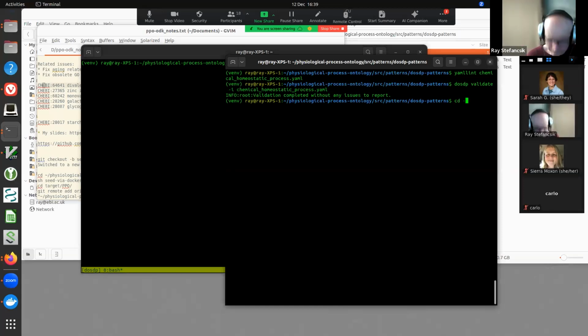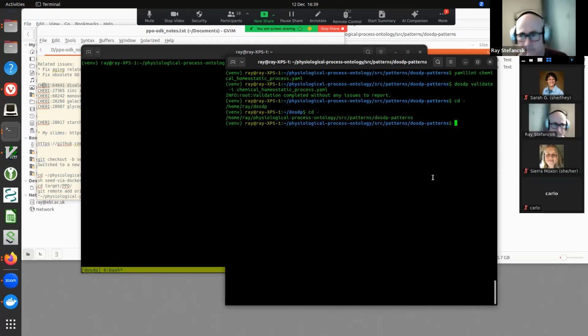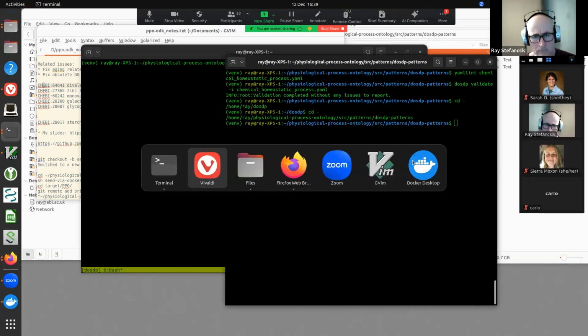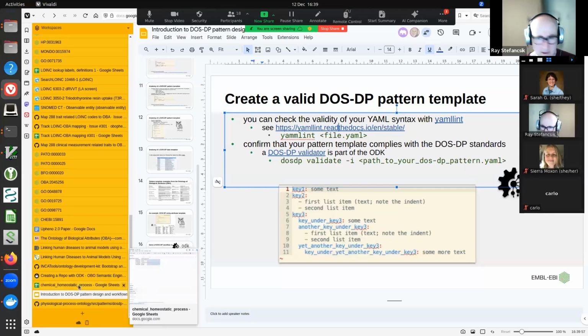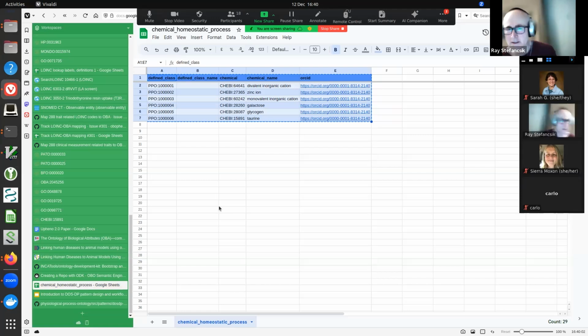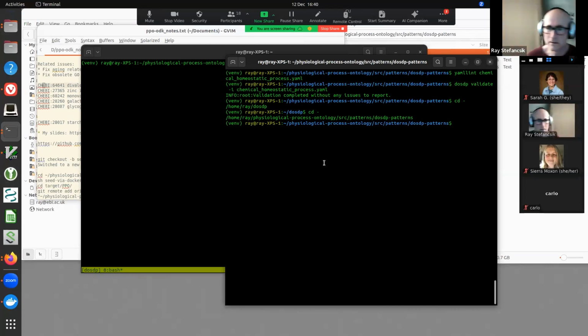I also need to create a data table. So in preparation for this tutorial, I have already created a table, and it has the correct header, and I filled in some chemicals which I want to create homeostasis biological processes for.